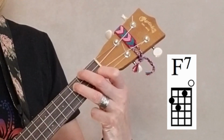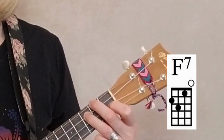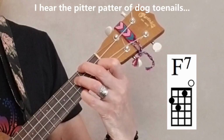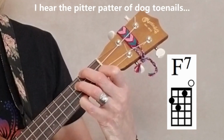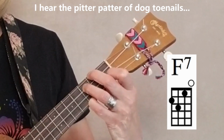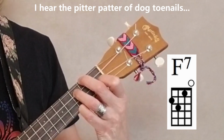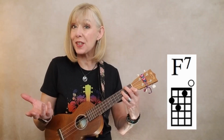That's one way of doing the F7, but there's another way too. You can throw in your pinky on the C string on the third fret, and then that C note pops out at the top. So it makes it a different sound.